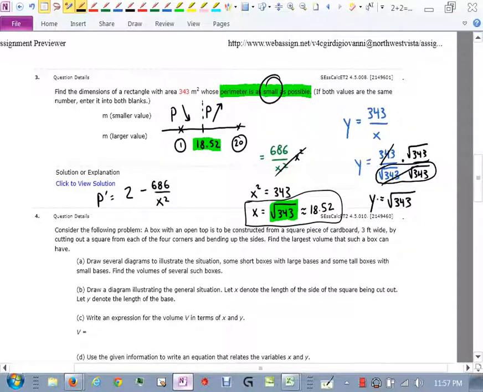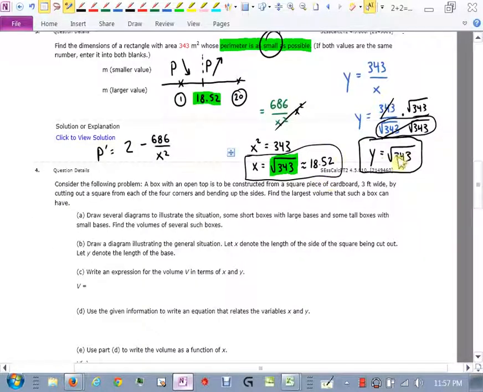All right, notice root 343. So notice your x and y's are the same value. It's not always going to work out that way. It's just that these examples to start off are kind of basic, so your answers often turn out to be the same.